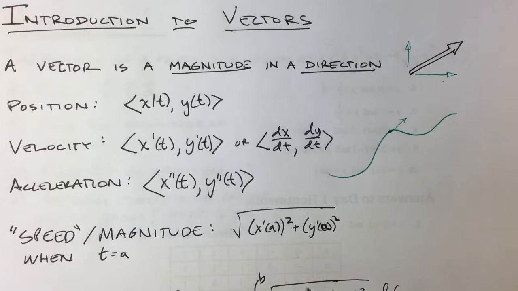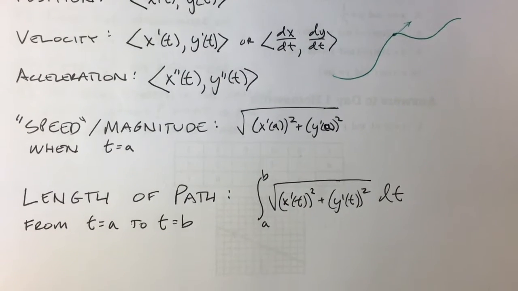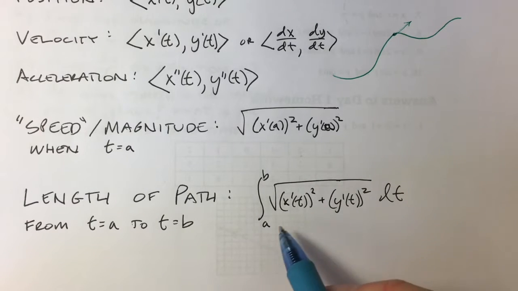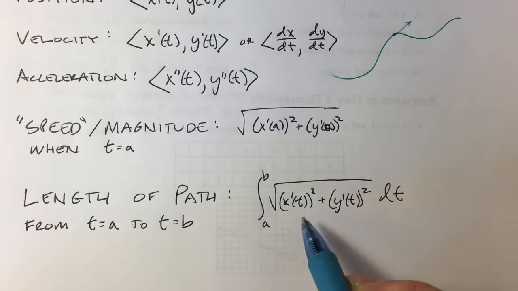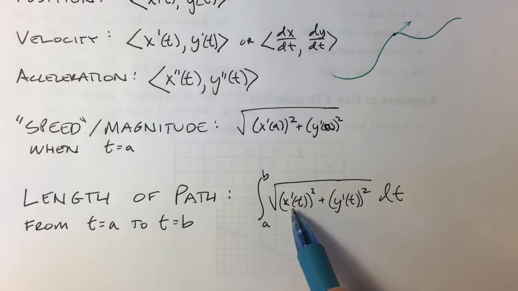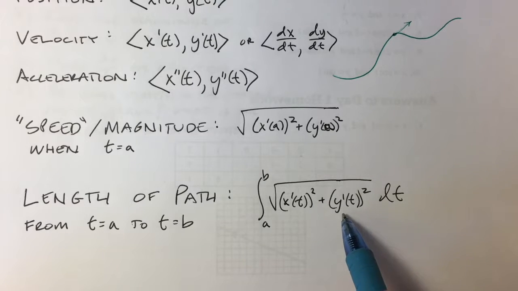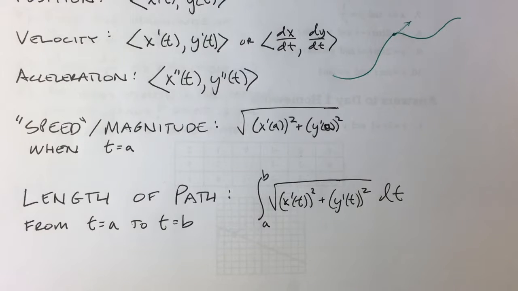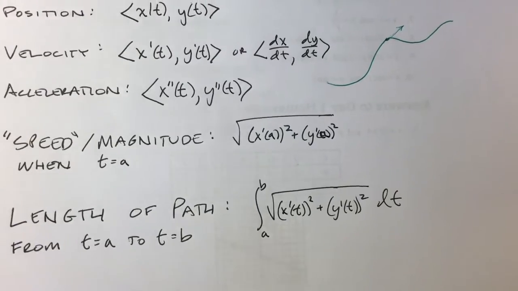So the length of a path that this particle is moving over time is then just going to be the arc length, the integration from a to b of, again, this is just the Pythagoras being applied here, where we take the derivative of the x component and we square that, and we take the derivative of the y component, we square that. But this is a function, this is not a fixed point. So integrate along that path, often done with a calculator. Very rarely does it work out that we can do it without a calculator.